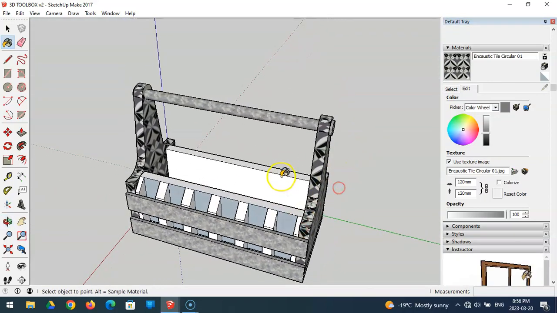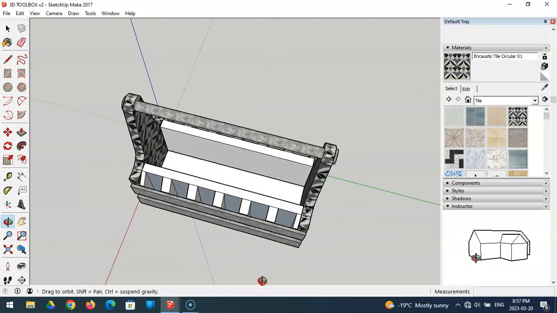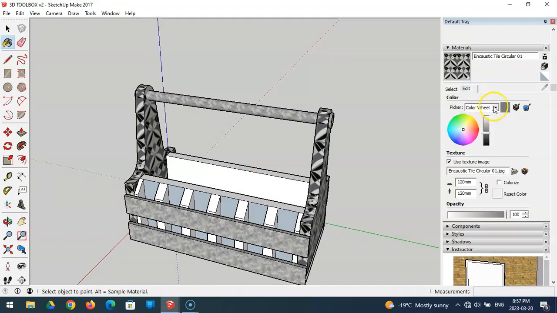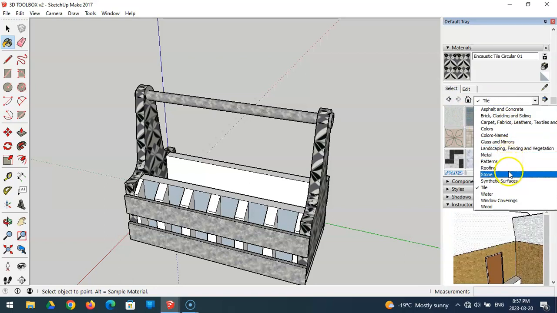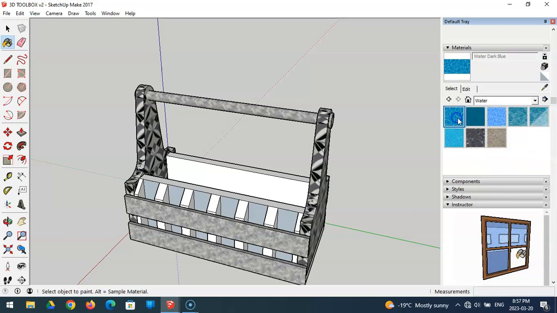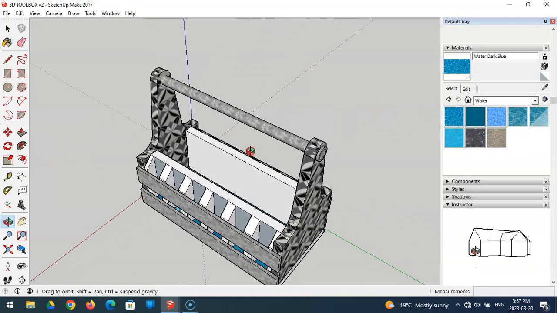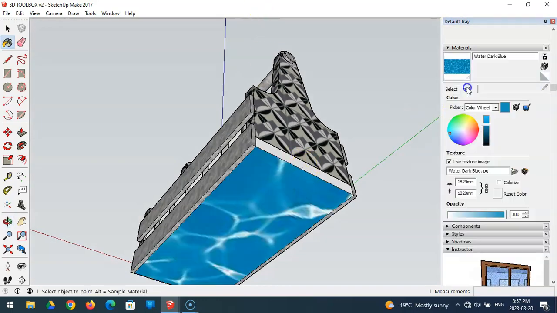Now, I'm going to do these insides, and those are also grouped, so that will be pretty quick. If you wanted to make them separate colors, you can ungroup them. That's fine with me. Let's try something different here. Let's go into water. Yeah, let's put a water bottom. Let's try that. Ooh, cool. This is how you can make a pool. I don't know about the size though.